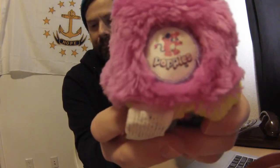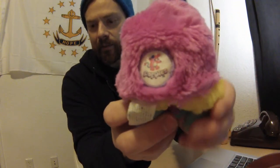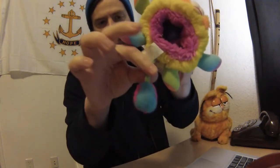So that's Garfield. Now this guy, I thought was cool. These are also pretty old. They started around, I believe, 1988. Popple started 86 to 88. You can see the cool little logo there, and my camera's light is flashing off of it. A little close-up of the guy. Pretty cute. He's got the little tail. Can't read the label on this, but I think this one was an 88. Made in South Korea. All new materials consisting of polyester fiber.